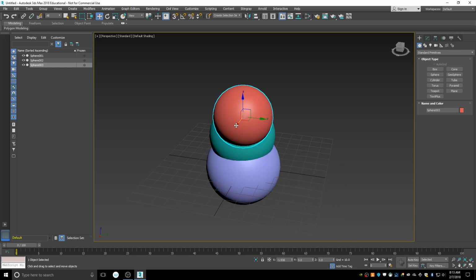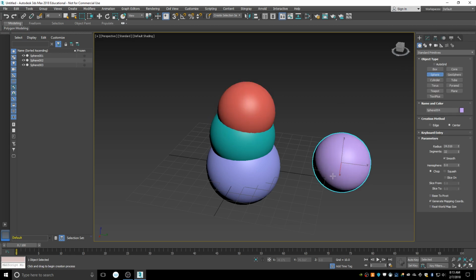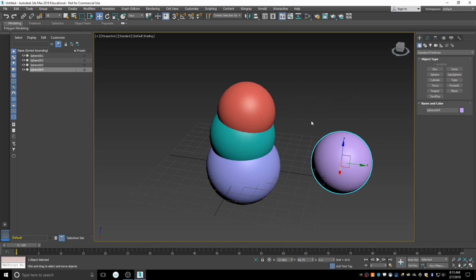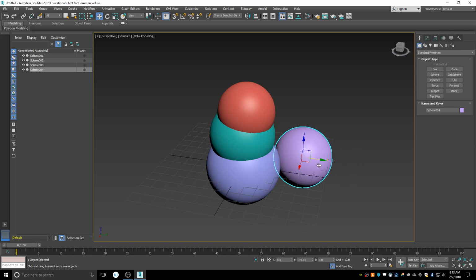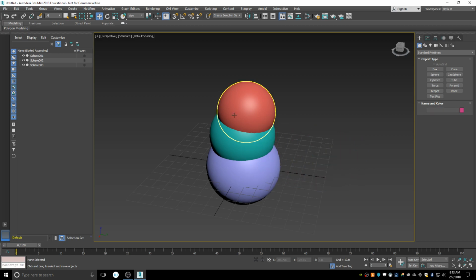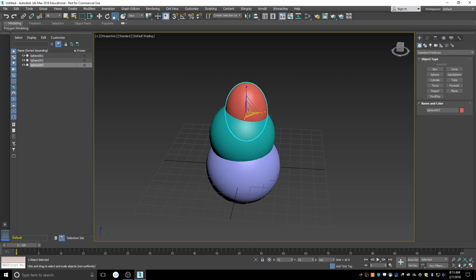So just one thing I want to point out is that every time you create a ball, so every time you create a sphere, you're still in sphere creation mode. And the way to quickly exit this is to right click in your background. By right clicking, you'll exit it, and now you have the move tool. If you select a sphere, you can press E to rotate it, or you can press R to scale it.